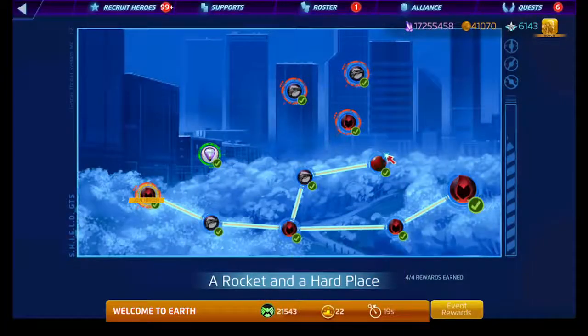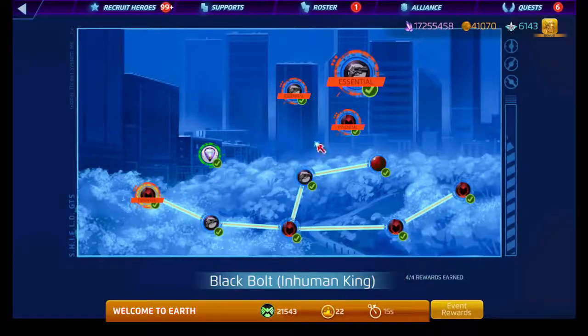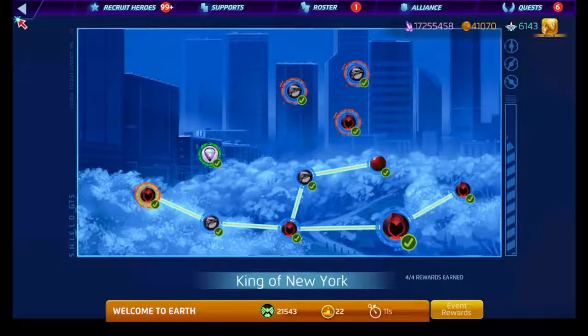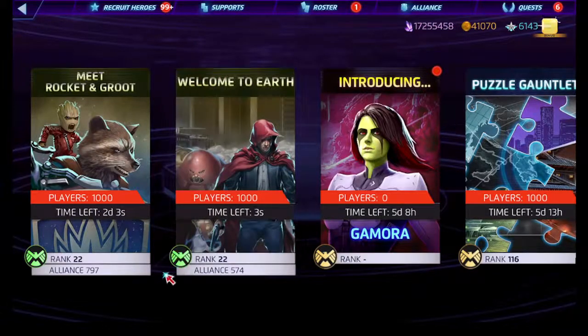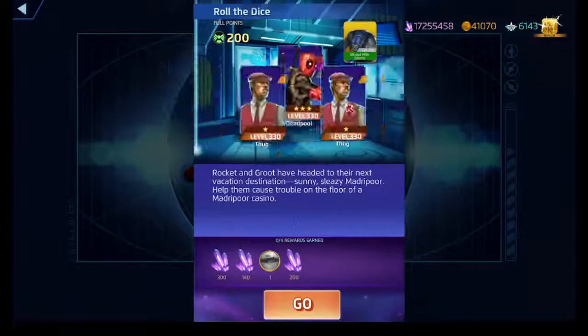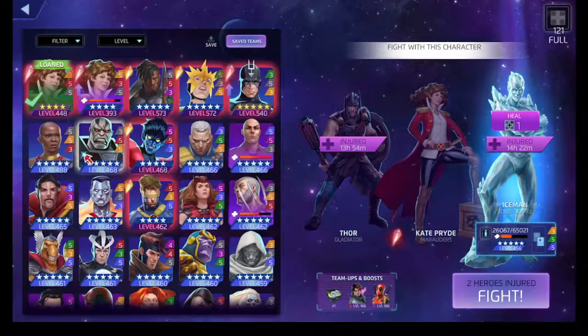I mean, could I hit the nodes a little bit faster? Yeah, I could have, but once it hits the 10 seconds, it's no good for me to hop into a quick fight and try and do anything else. That's Welcome to Earth Day 1. And now we go here to this essential node, roll the dice.